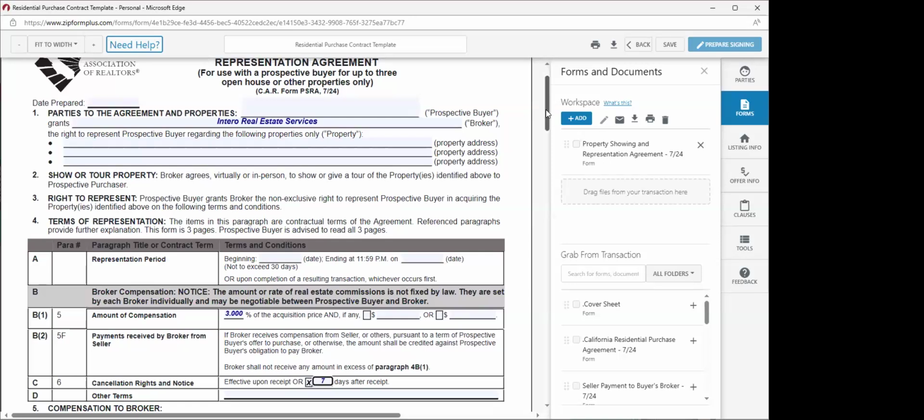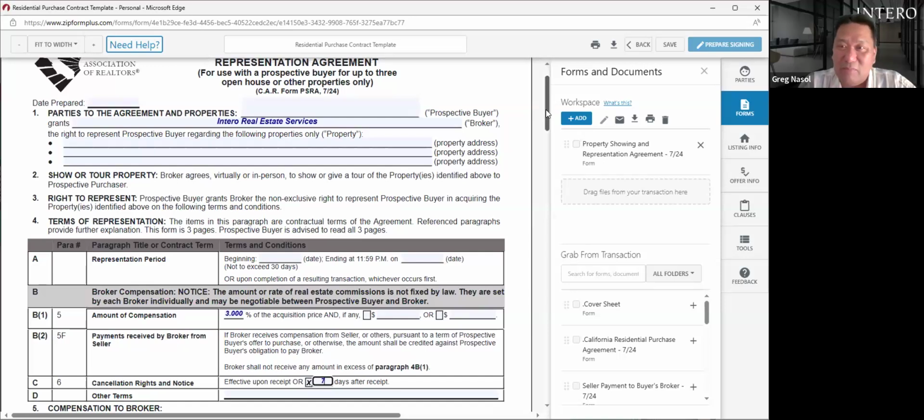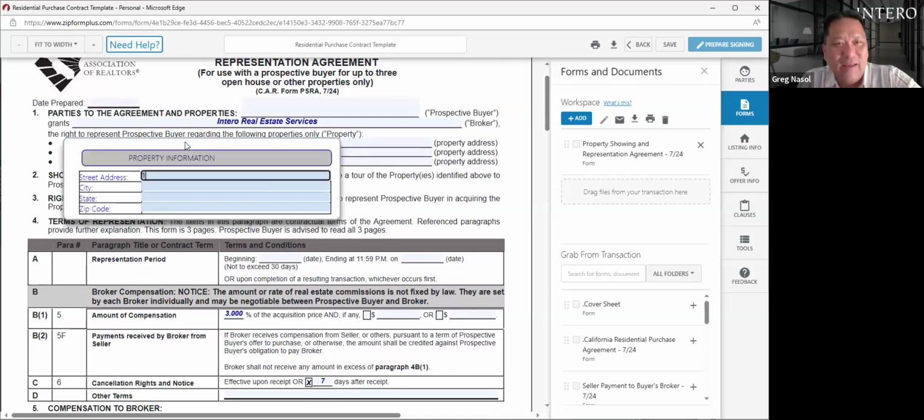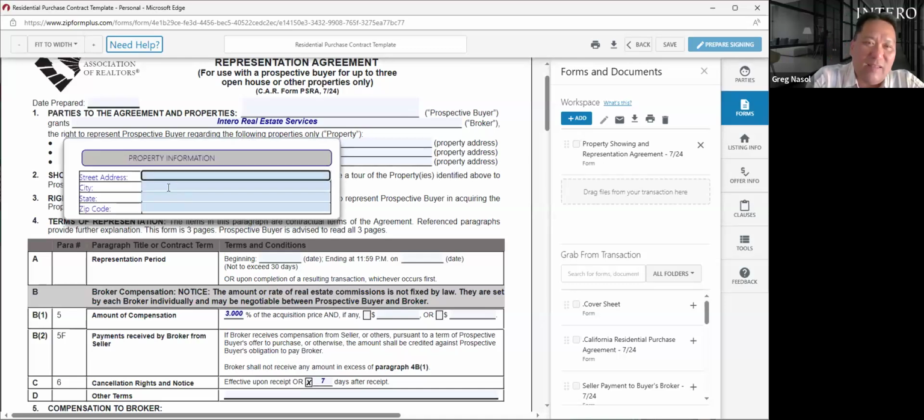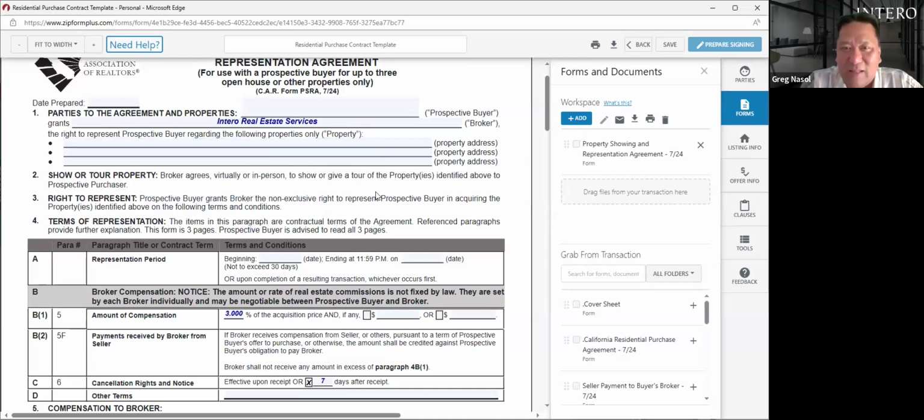Got it? So can you handwrite the property address in here? You can handwrite it, but you won't be able to print it without an address.